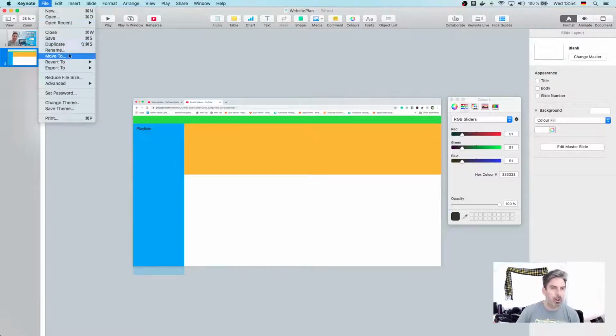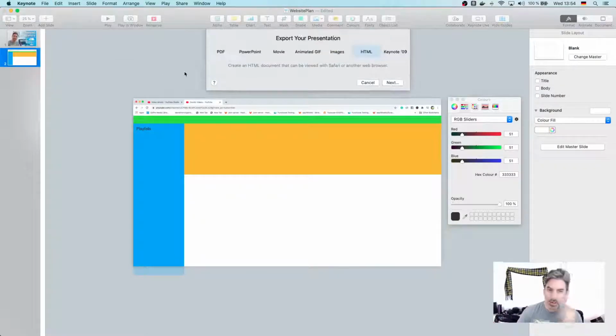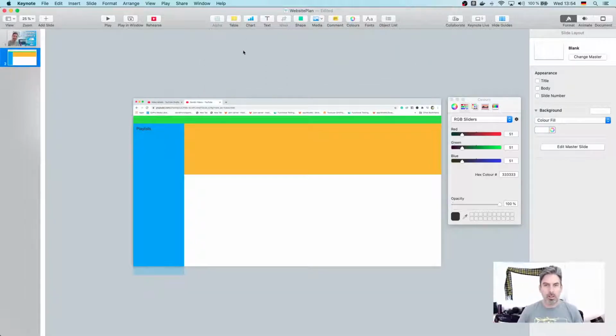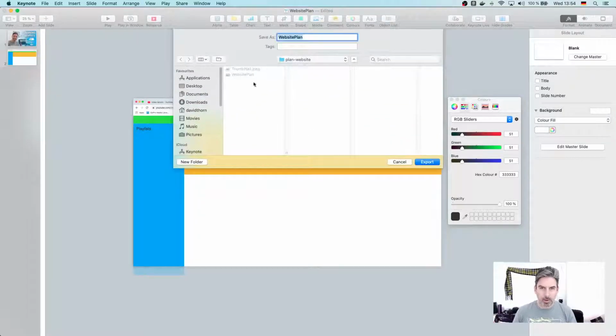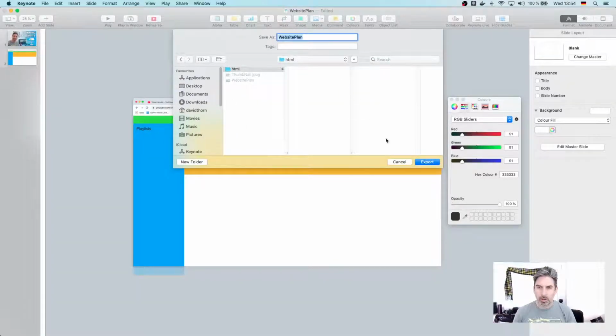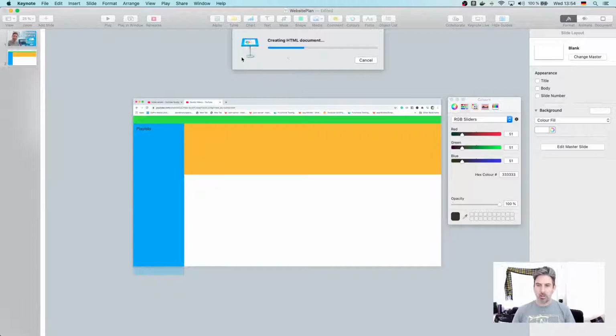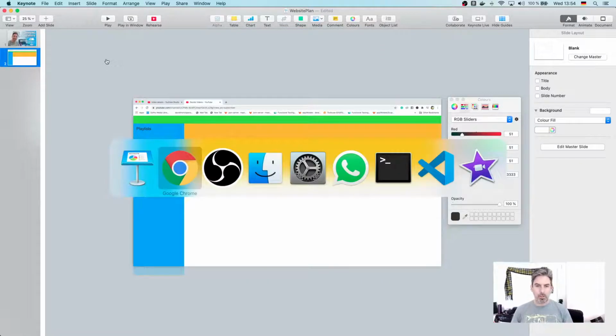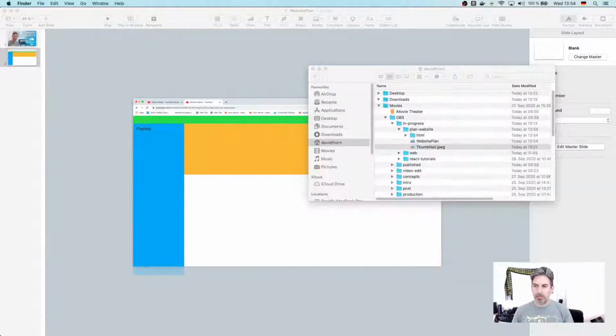And you can export as HTML. Let's see what that does actually. Plain website. Let's make a folder HTML. See what it does, because you never know.